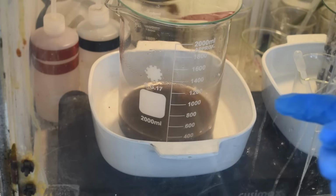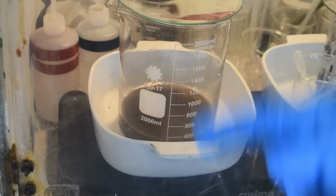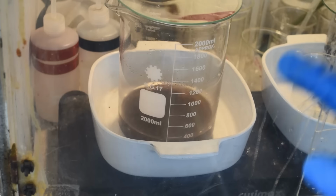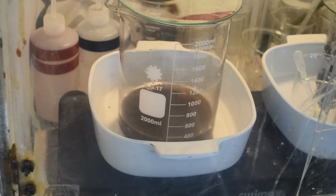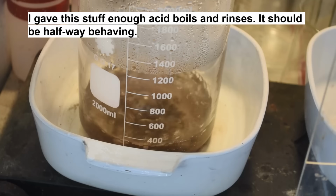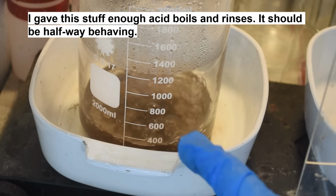and if that works, if it's agglomerating nice, well, we can decant off this first water and maybe give it a boil in hydrochloric acid and then a couple more distilled water boils to clean up the gold. So that's my plan. We'll see if it works. This stuff may not play nice. Let's see what happens. All right, well, surprisingly, or maybe not surprisingly, the gold seems to be behaving itself.